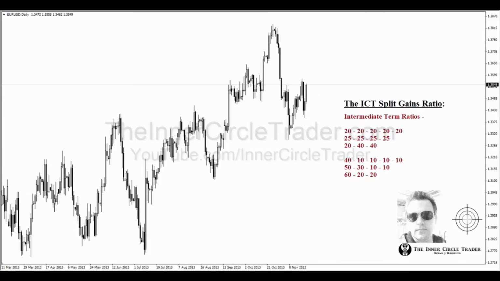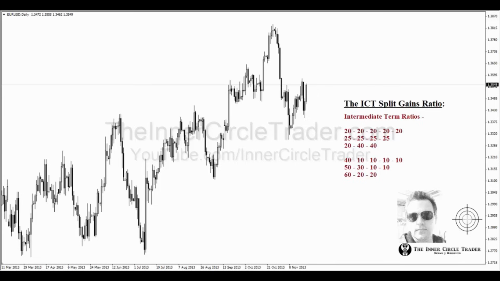In this example, for intermediate term ratios, if you are in sync, trading in the higher time frame daily and or 4-hour directional premise, you can take your profits in stages of 20, 20, 20, 20, 20. In other words, out of 100% of that total position, you could take 2,000 of leverage off at your first target. At your second target, take another 2,000 of leverage off, take another 2,000 off the third target, fourth, and final fifth. That's like an ideal scenario if you want to scale off in 5 position exit points.